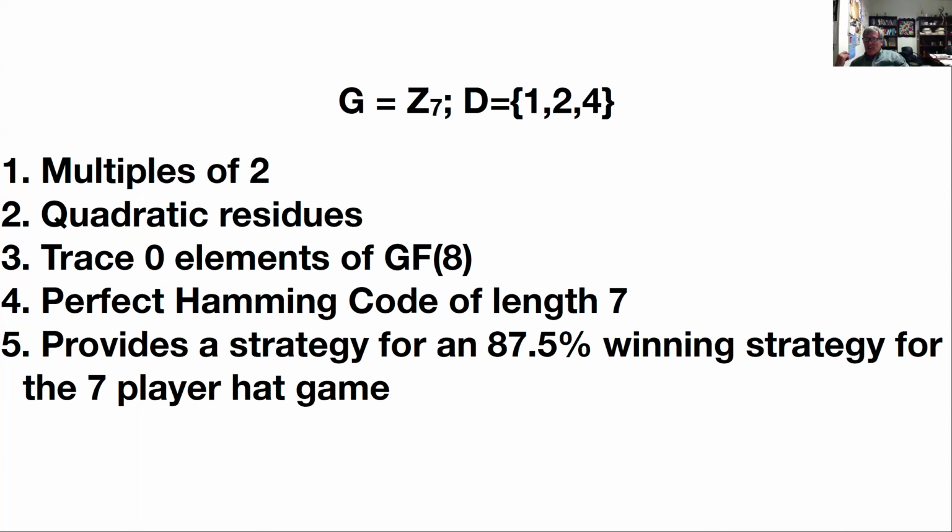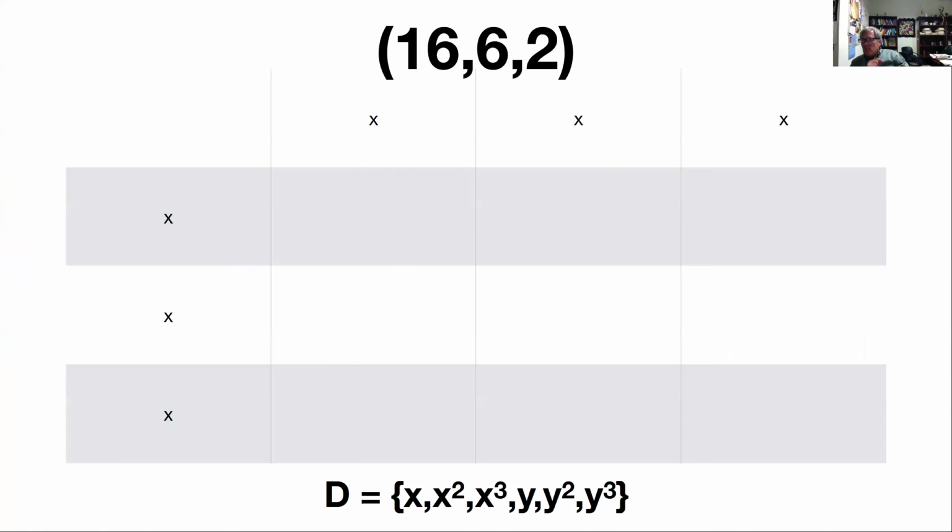And one last thing, and I won't go into this for time reasons, but there's a hat game where you play as a team and you either win or lose as a team, and every player is going to guess the color of their hat, but they can't see their own, but they can see their teammates. And you would think that you can't improve on 50-50, but if you have 7 players, you can use this difference set to have a strategy that'll do a 7 out of 8 probability of winning. I'm not going to say any more about that, but lots and lots of connections to all sorts of things.